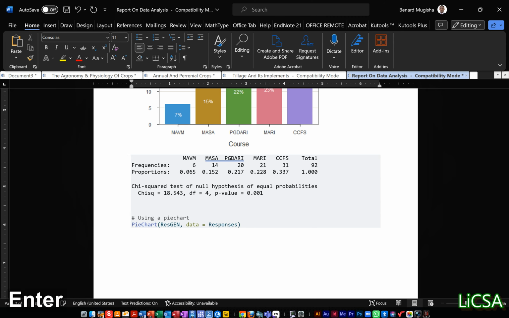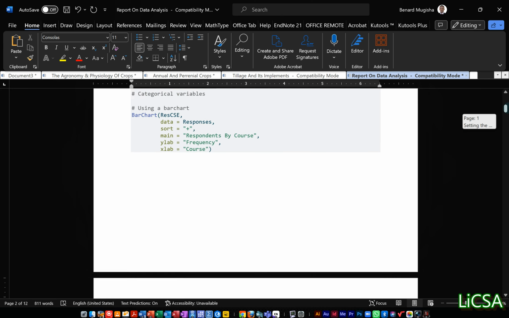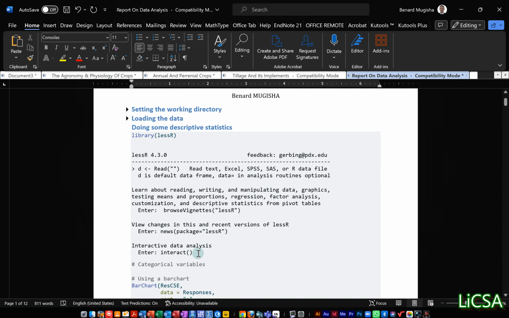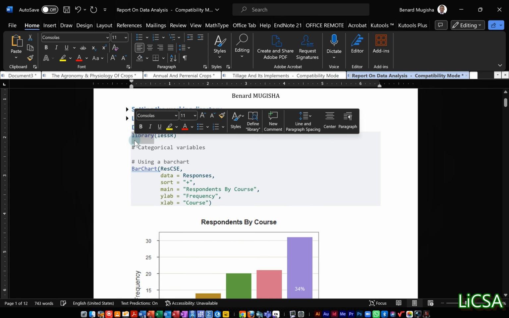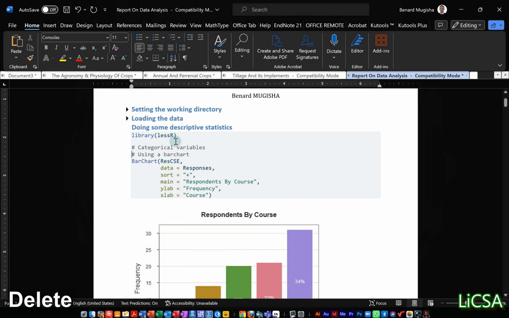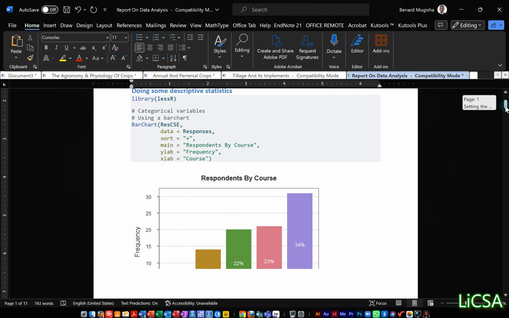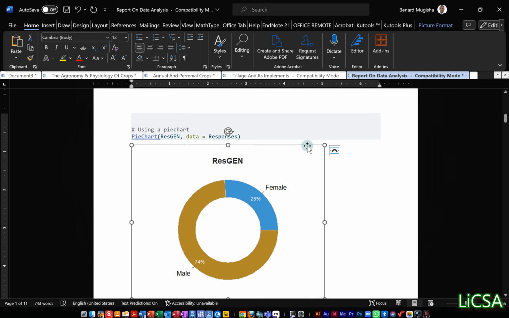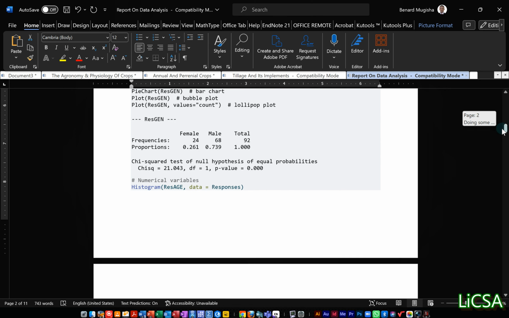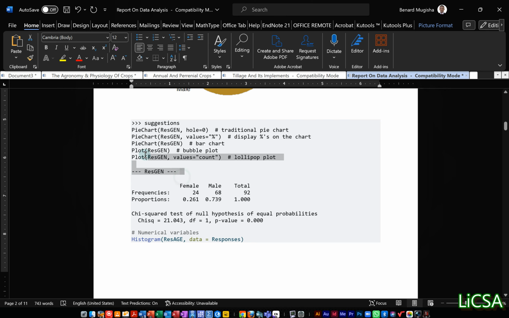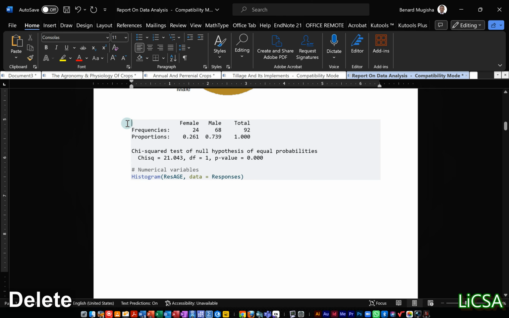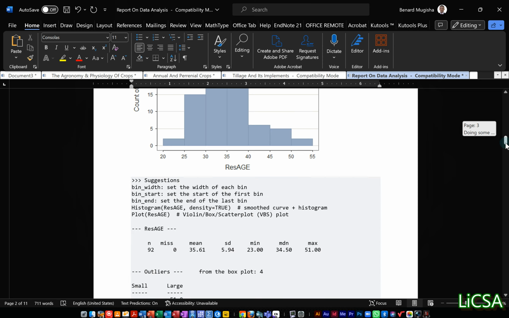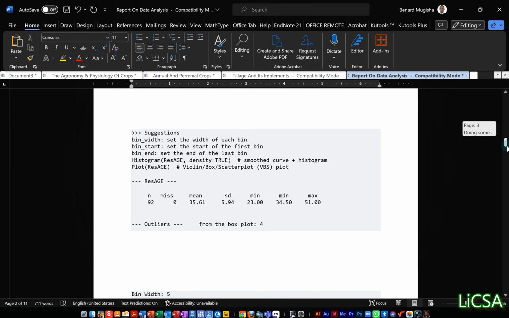And this one is very important. You can keep it, and the same applies to this one. This warning, you can as well delete it in Word. You still have an option to delete that, and you maintain only what you need, like this. And this one is okay. Pie chart. It has drawn the pie chart. You can even resize if you want, and as well you can delete these unnecessary suggestions, but you keep this variable. Then the numeric variable responses, you see it has plotted the graph, the histogram.